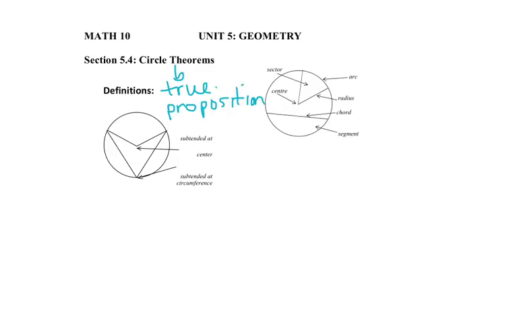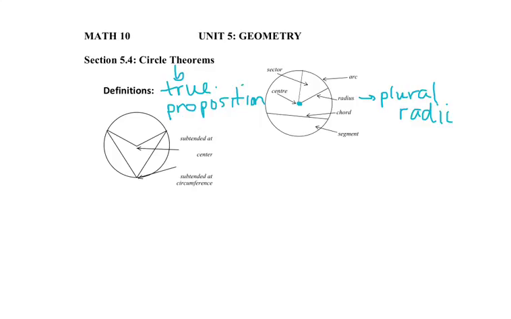Okay, and now let's look at our parts of the circle. So here's our center. You can spell it either with the British spelling or the American spelling with ER. A radius comes from the center out to a point on the circumference. Circumference, of course, is the whole distance. Radius, the plural, is radii, with two i's, fun.